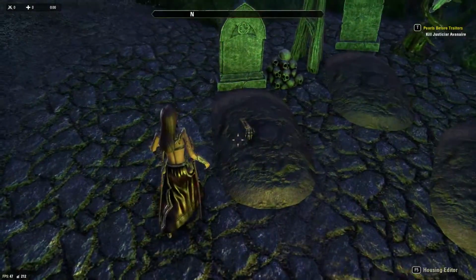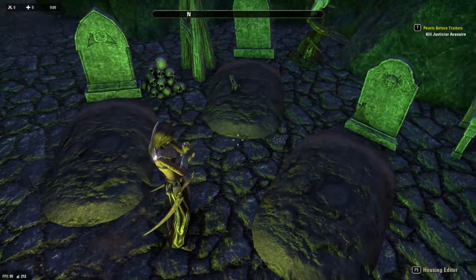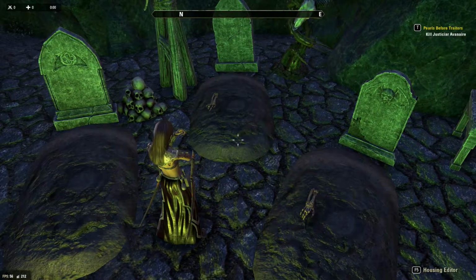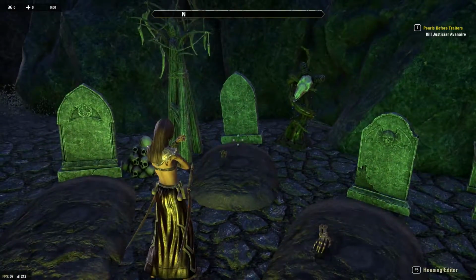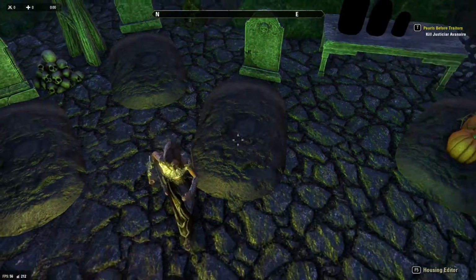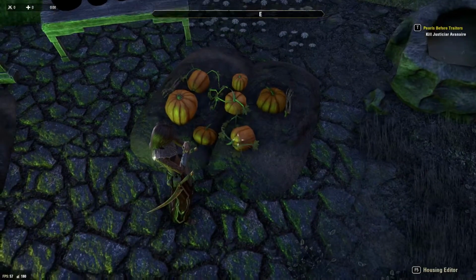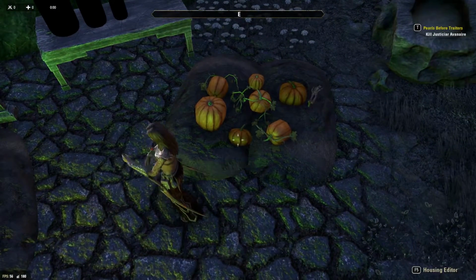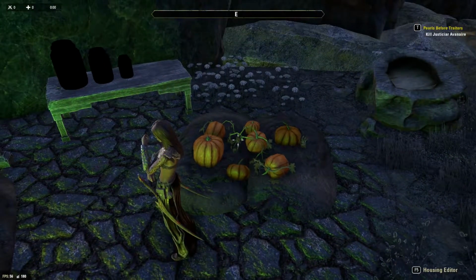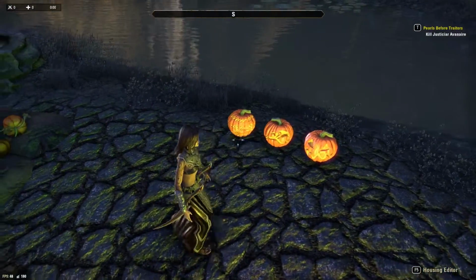So we have these graves. Very nice. I love them. They're really cool. And the gravestones too, of course, and all of these Haggraven totems and things. But yeah, these graves are good. We've also got a big pumpkin patch. This is all one item, these pumpkins, not the grave underneath. These are the cutest things ever.